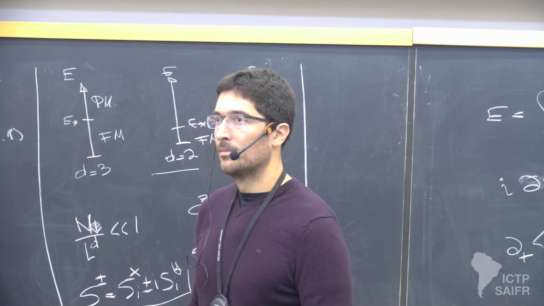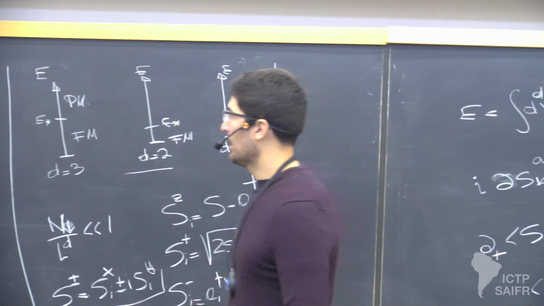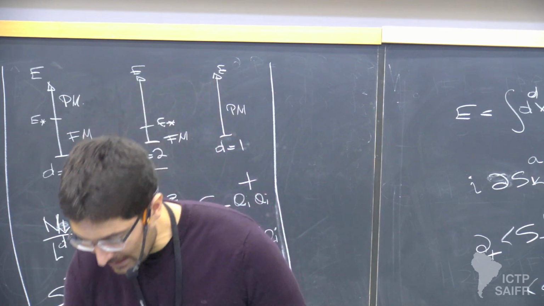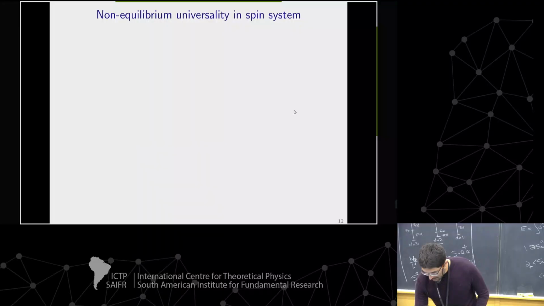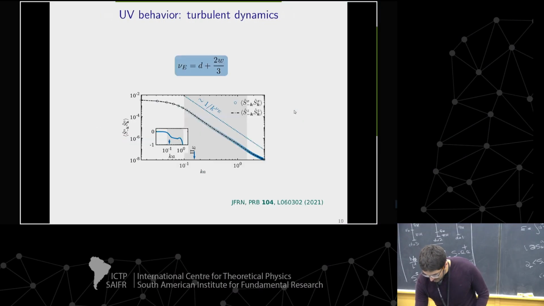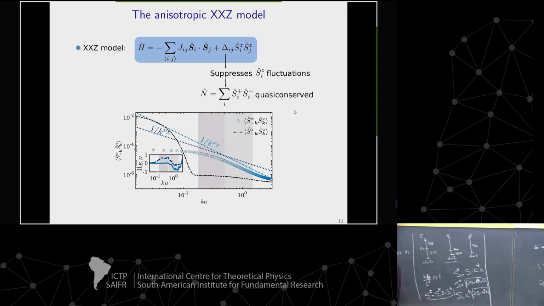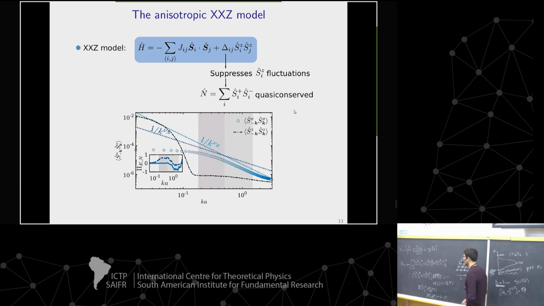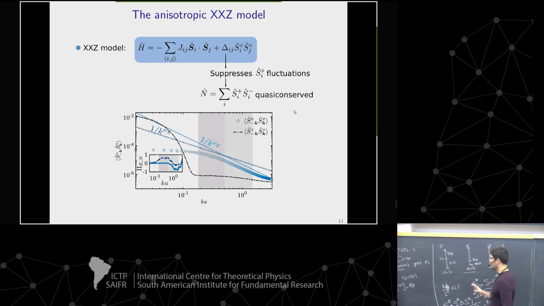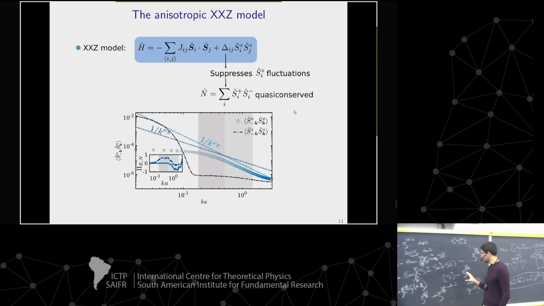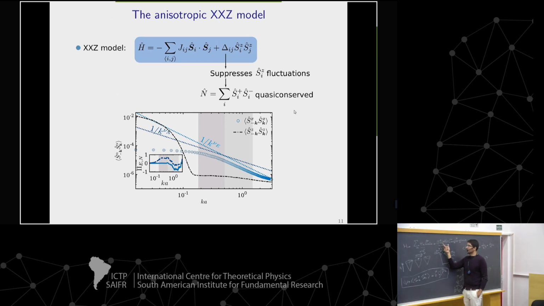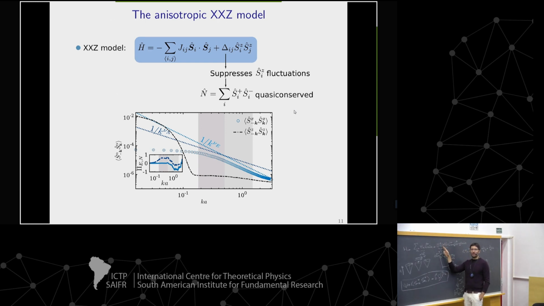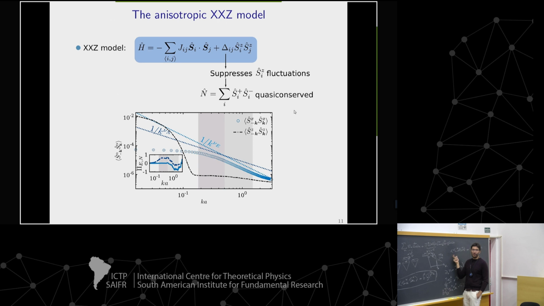And would those results also hold for delta not being equal to 1, or which of those things would translate? Good. So let's assume I pick a different delta. Actually, I skipped that slide. So if I have a delta here which is not equal to 1, I'm breaking SU(2) symmetry. Now you have a preferred axis where you analyze everything. If I were to repeat all the same calculations, what you would find is that the collision term is no longer soft. There's a hardcore component, so that will change all the scaling exponents. You can still apply the same type of analysis, but now you will see a different universal regime simply because you have a different symmetry.